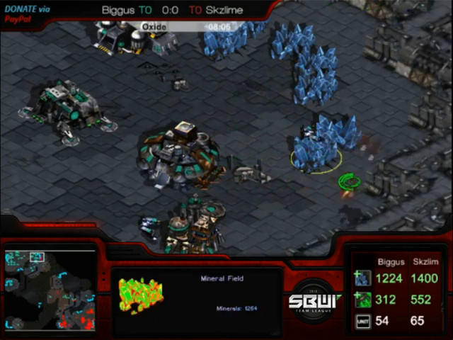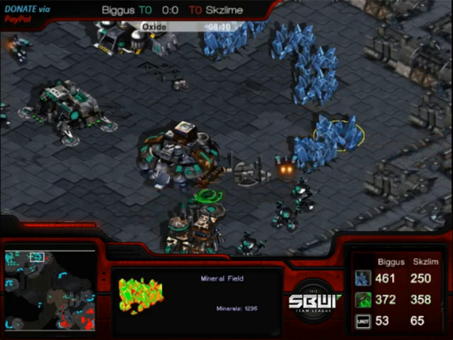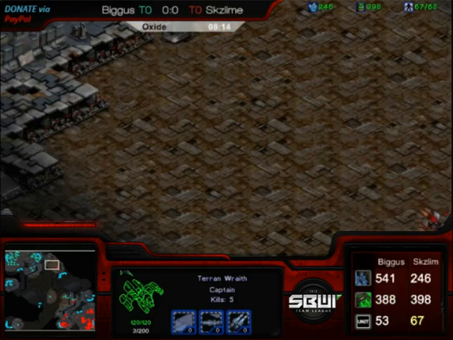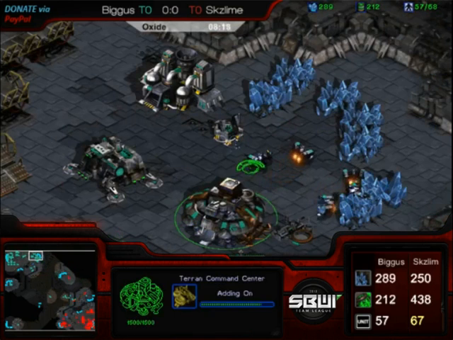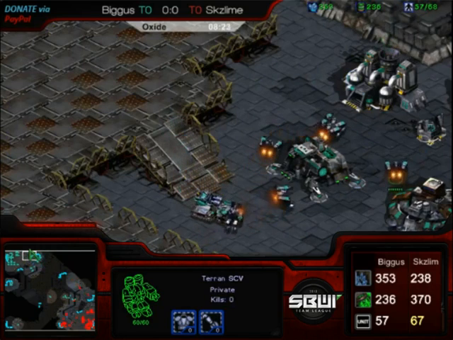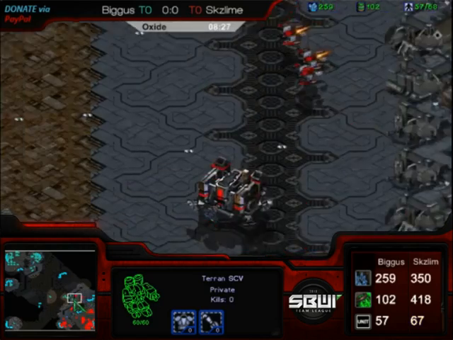Alright, so Skyline is watching his Cloak numbers pretty carefully and starts microing right as he realizes his Cloak is going to run away. So tons of damage done there for Skyline's Wraiths. It went from equal supply to about a 10 supply lead, and most of that was SCVs. Yeah, that was very effective.